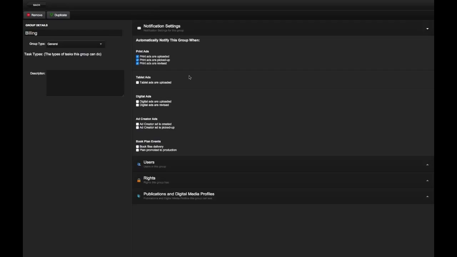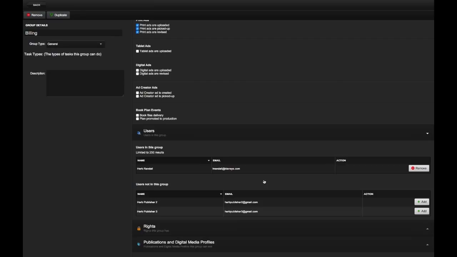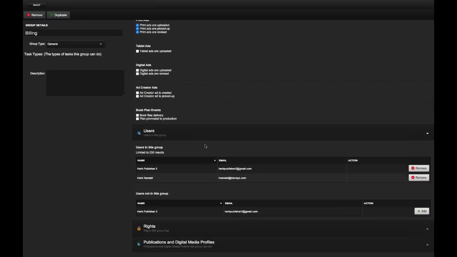they need to get emails for all the publications, and it doesn't matter if they've got any real rights in the system or whatever. They need emails when they've got advertisers uploading stuff. So this sort of cuts across that per publication setup that I just showed you a few minutes ago. Anyway, so you turn that stuff on at the group level. Anybody that's been assigned in this group is going to get those emails. And they're the same emails, the same thing as what you configured and customized back in your company profile.